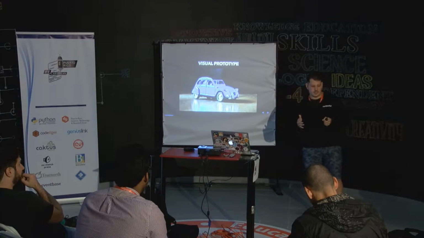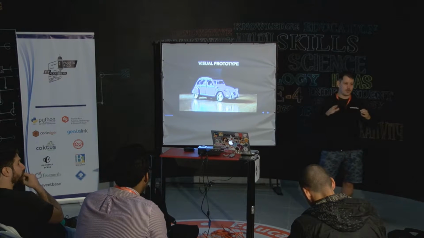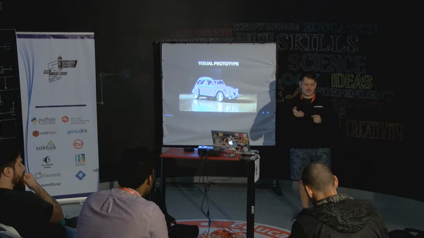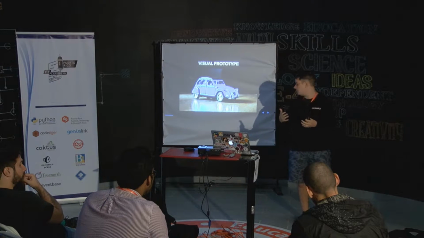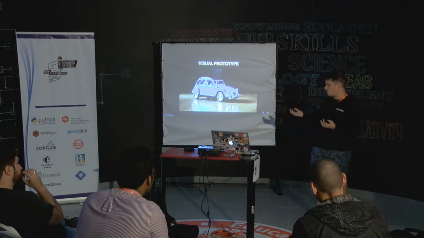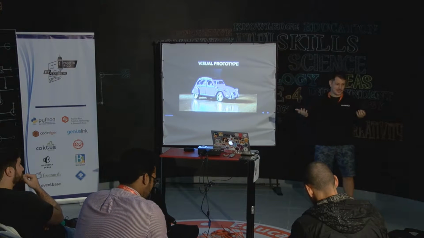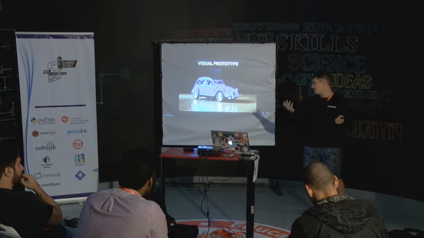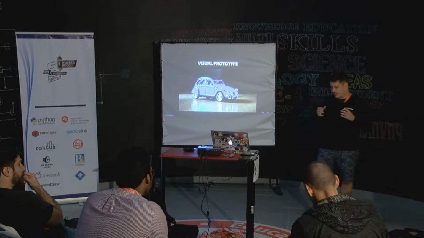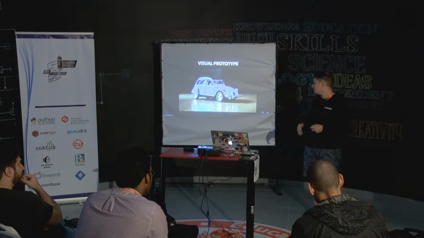Second is a visual prototype. Now, this is a little bit more worked out. Like we have an idea of what we actually want. It went through this proof of concept stage, and we now have something that we actually are looking for working on. So it's a very small representation of what we actually want. It doesn't have to work. In this case, it's just a model toy car. So it's not a running toy car. It's not that we can drive it and run around. It's just a simple thing to learn how it actually will look in the end, and try to look for ways to improve it and maybe production processes and start looking a little bit more into that.